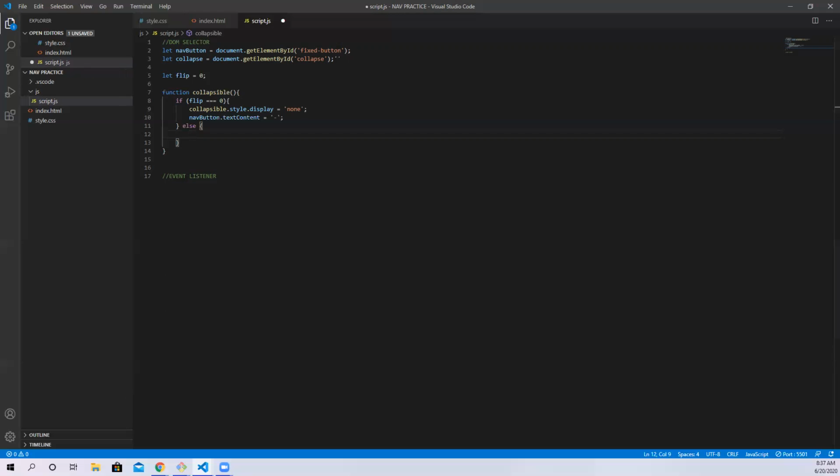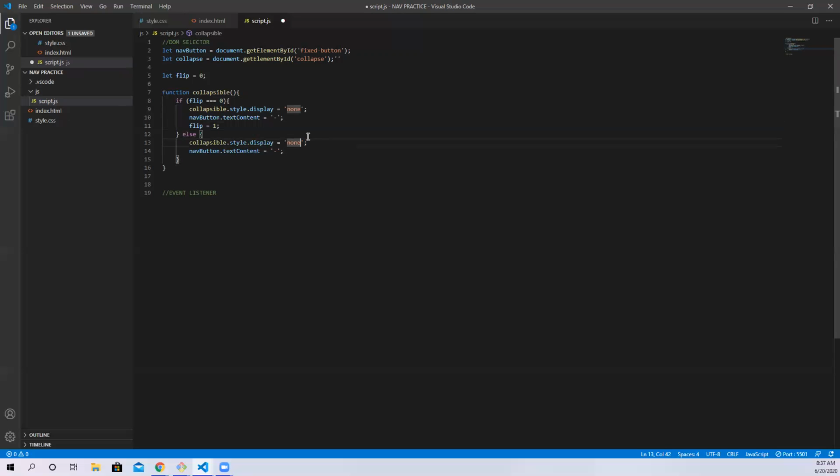All right. And then basically we just want to create a toggle that's the opposite. So I'm going to copy and paste both of these and then put them here. And then we need to turn this into flip equals 1. Basically it's a switch, right? Whenever it equals 0 and it's clicked, we're going to turn it into 1 and change this content.